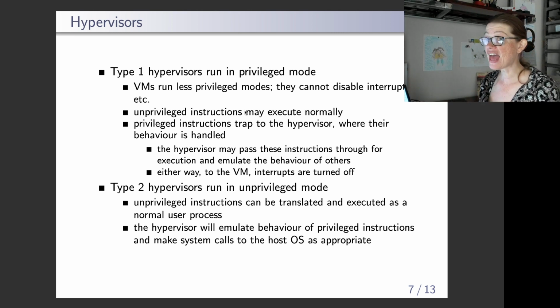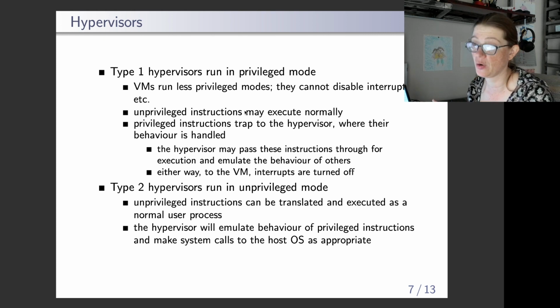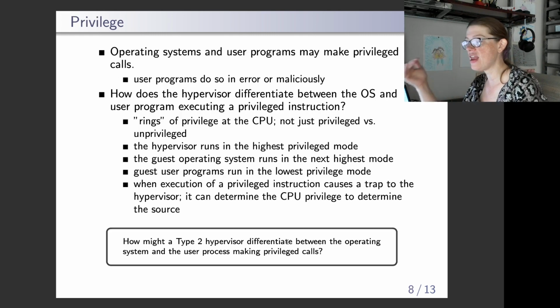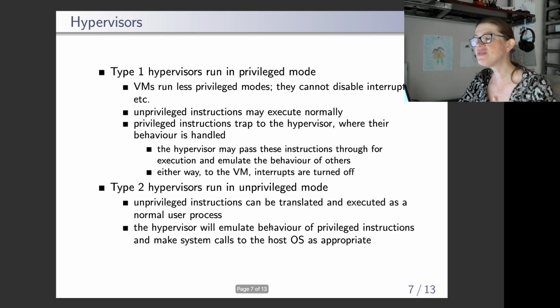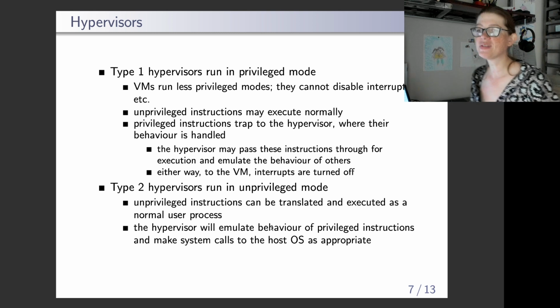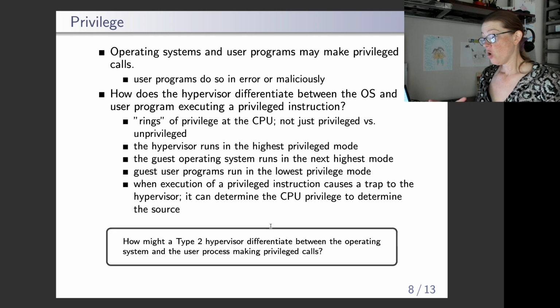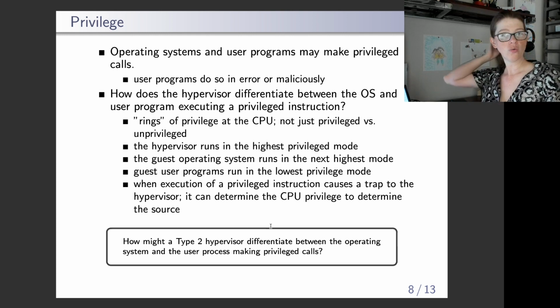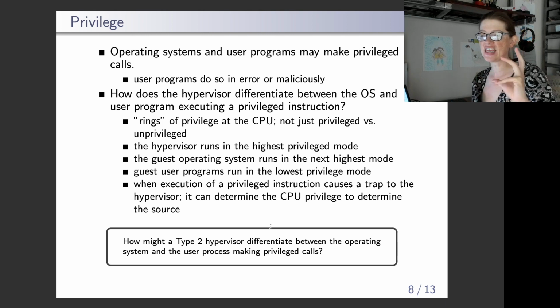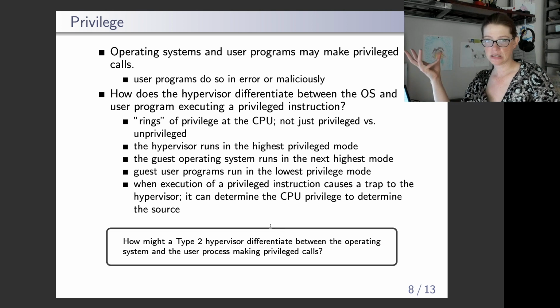As you can see from that, Type 2 hypervisors are a lot slower than Type 1s. Lots of translation going on. So how do Type 1 hypervisors handle privilege then? It seems fairly straightforward how a Type 2 would do it, because it's user programs and you've got to translate the instructions anyway, so it can just capture things and keep track of virtual CPU states. But with a Type 1 hypervisor, we can still trap a privileged instruction, but it's much harder for the hypervisor to differentiate between the OS making a privileged request and the user program making a nefarious privileged request.